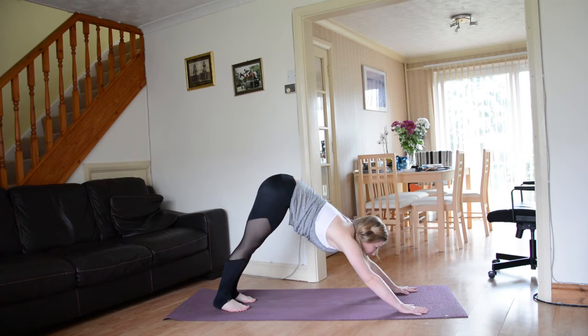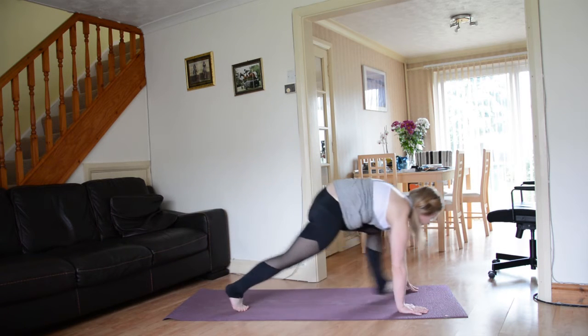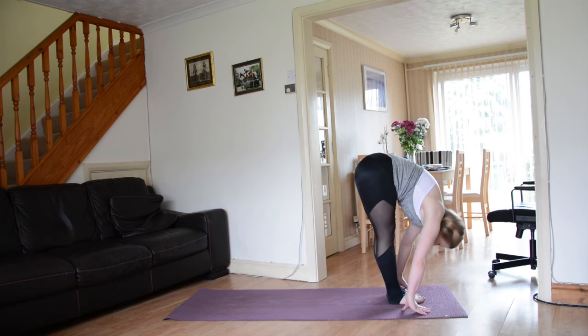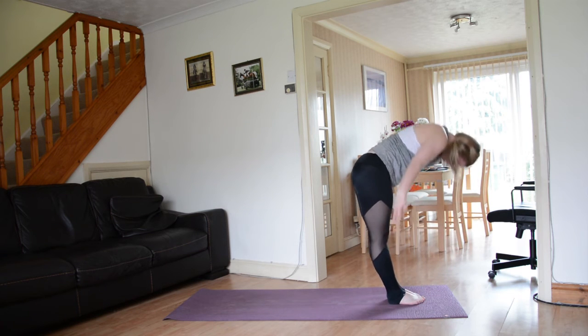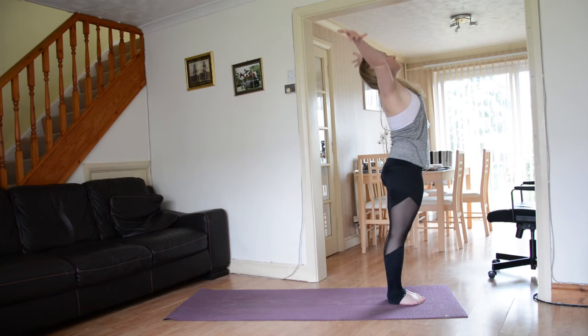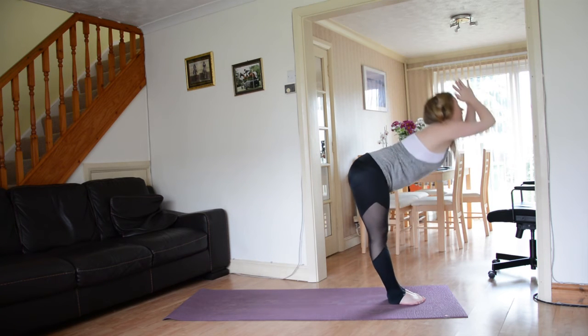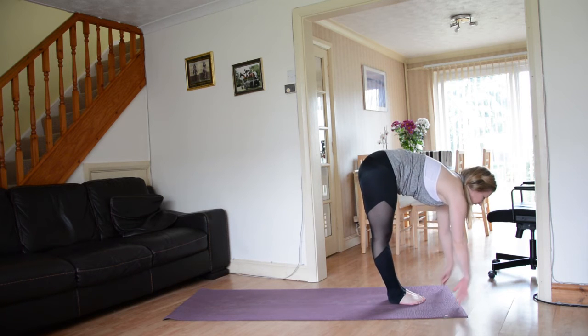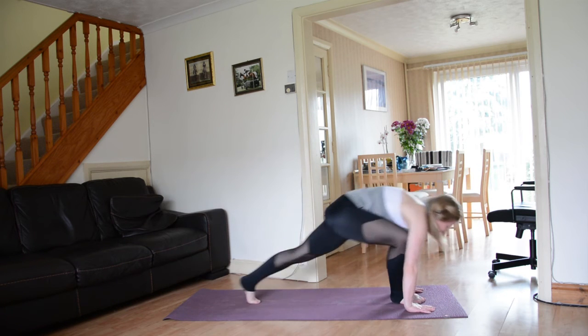Inhale, gazing forwards in between the hands. Step up, top of the mat. Drink a breath in, flat back. Exhale, fold. Inhale all the way up towards the sky. Palms come together. Exhale, fold, swan dive forwards. Inhale, flat back, long spine. Exhale, plant the hands. Step back, high plank.